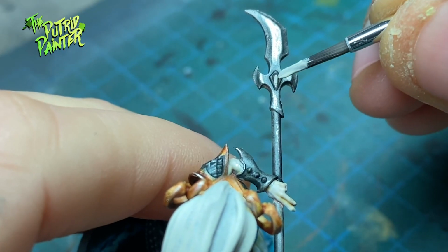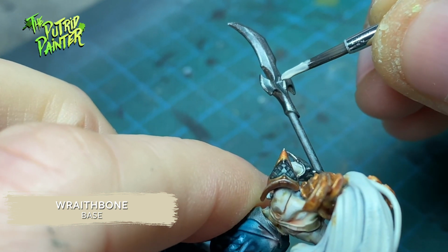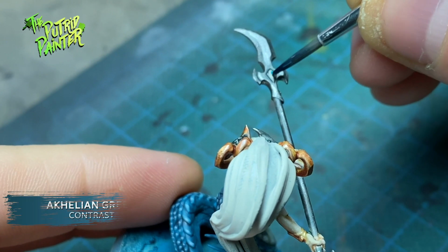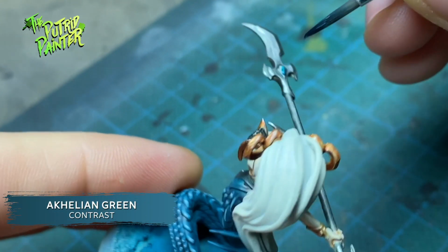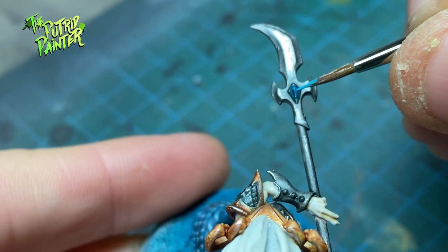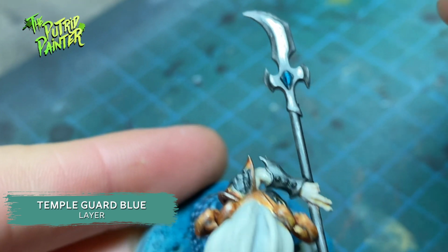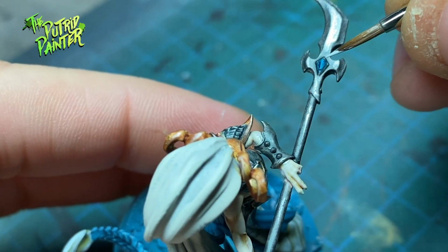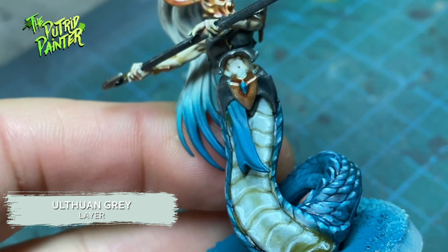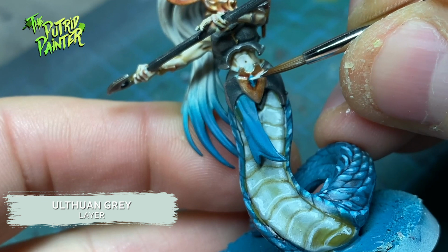The gems on the model are first painted with Wraithbone. Then I paint them with Akhelian Green contrast paint. Highlight them with Temple Guard Blue. And finally add a dot of Ulthuan Grey to create a light reflection. A very simple way to make fancy looking gems.